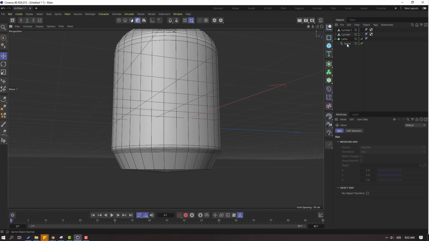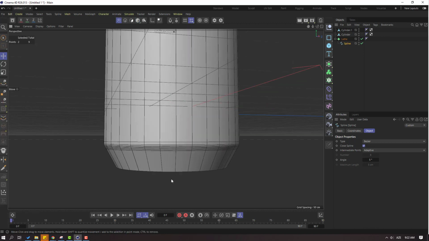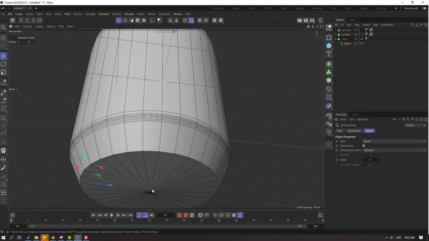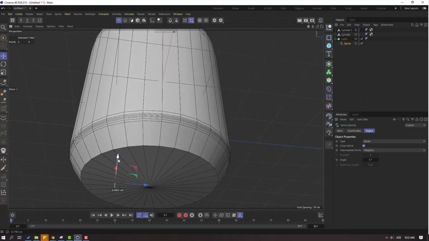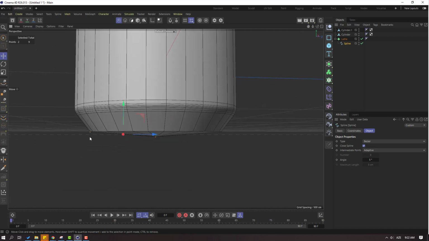So let's select it again, spline, and select this icon for select points, and let's select this point and this point, move to up, and select this point, move to left.